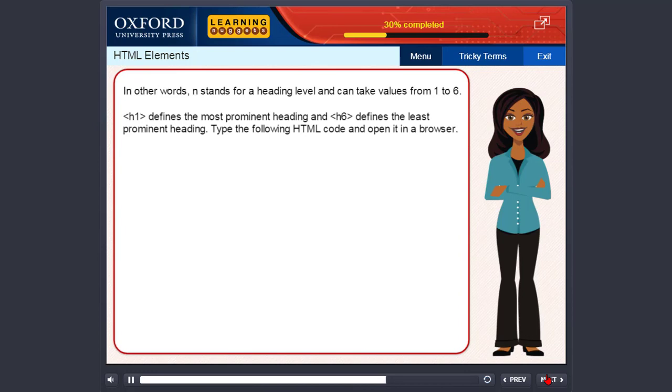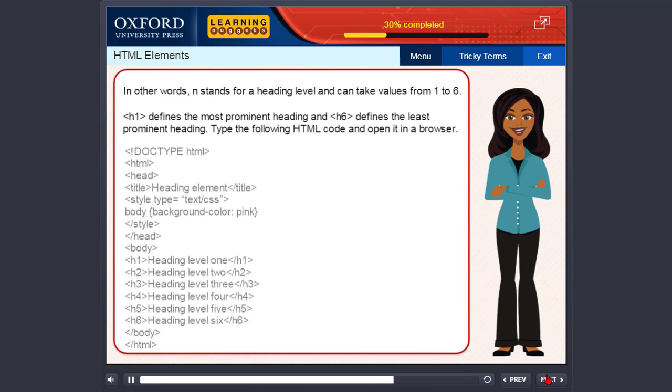Type the following HTML code and open it in a browser. The code begins with the doctype element, followed by the HTML opening tag. Then we open the head element, below which the title of the document is defined, which here is heading element. This is followed by the style element, where the background color of the document is set to pink.